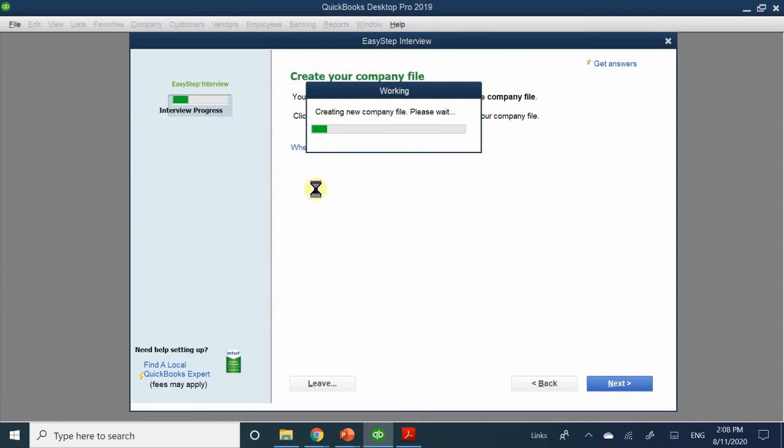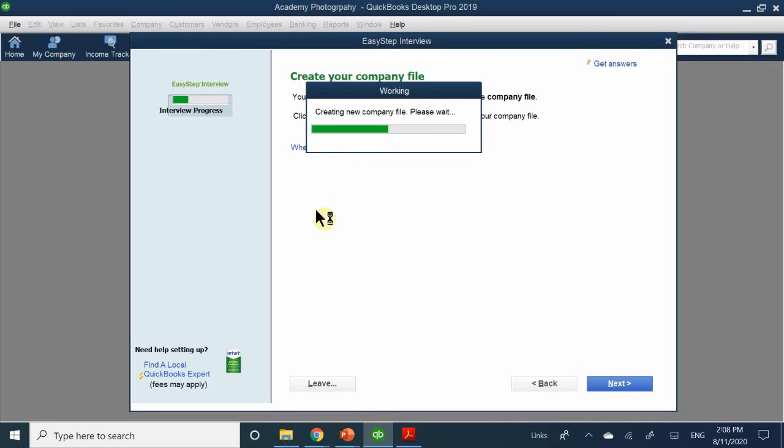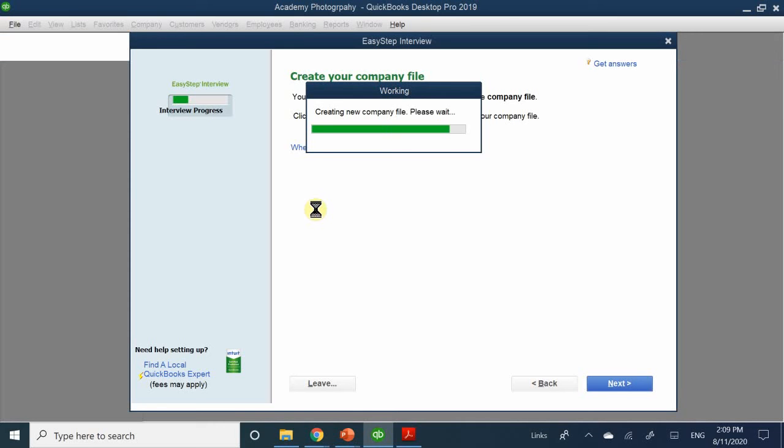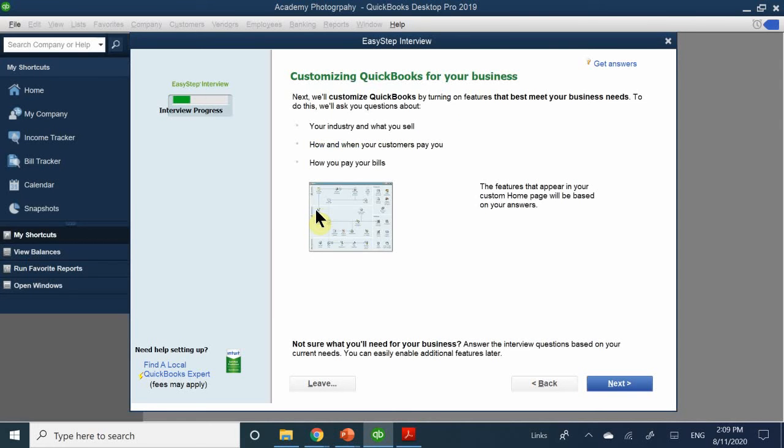All right? So now it's actually creating your company file. Since I stated a place where I want to create it, now it's going to create the workbook file for me. So it's setting it up. Good.